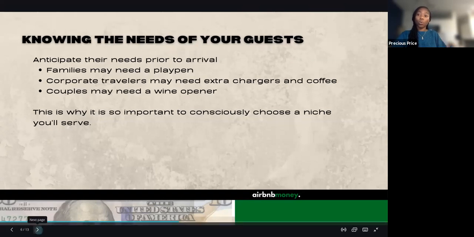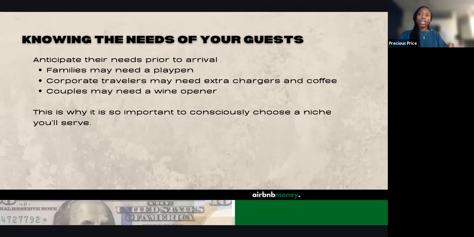So again, this is why when you are making your listing details, and even furthermore, when you're communicating with them, you have that niche or that ideal guest in mind so that you prepare the listing the best for them. So that if a family comes into a listing where you said it's perfect for corporate workers, they can't be mad that there are only glasses in there and there aren't any games or a playpen, because it's not for that. And that's why we make sure to make that clear. If you make it clear within your listing, the guest cannot come back around and say, well, you don't have this. If you read the listing details, you would know that we don't even allow kids here. And there's no point for them to make.